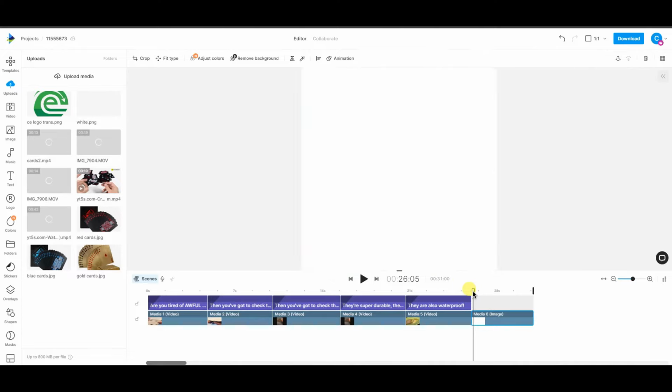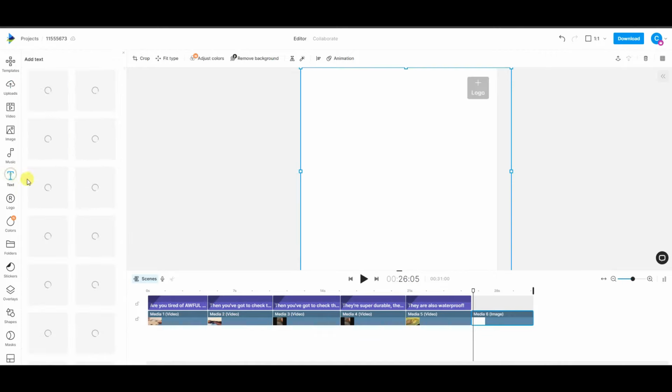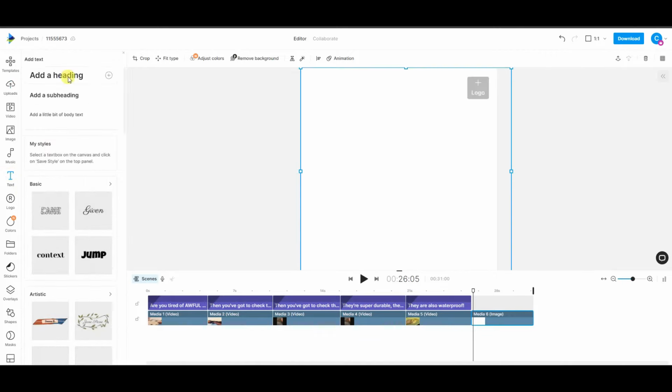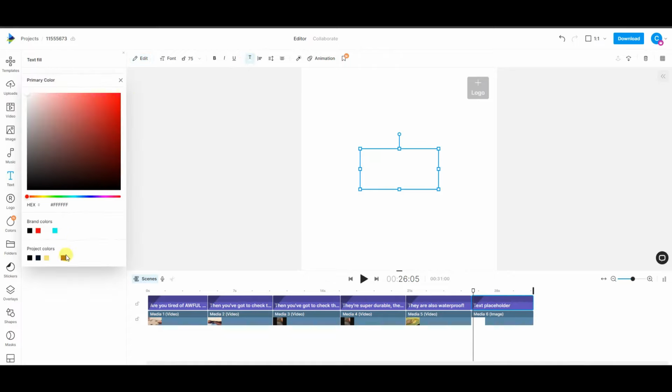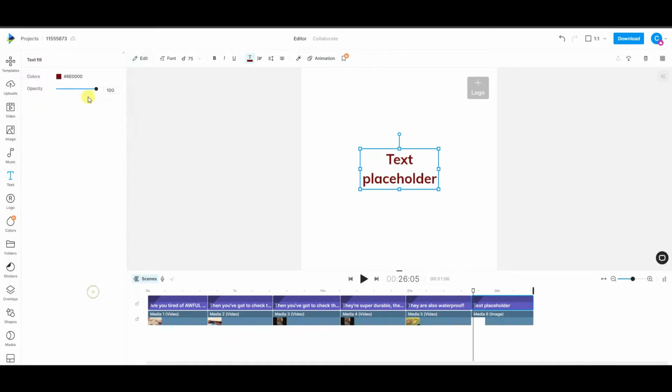So what I'm going to go ahead and do is I'm going to go ahead and showcase that the decks come in 3 different colors. So I'm going to add a heading onto this once again, and I'm going to go ahead and change the text color to the red that we've been using.